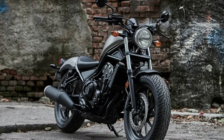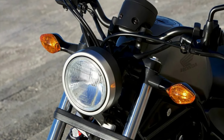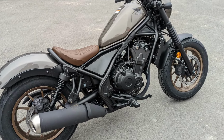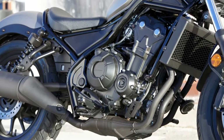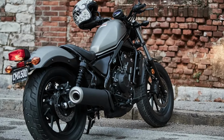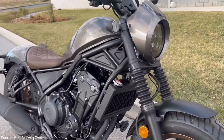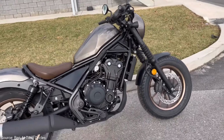So what's special about SE trim? Well, it's got some factory-fitted bling, a headlight cowl, all black fork covers and gaiters, and a slick diamond stitch style seat. Sounds like something you'd fall in love with, right? They've given it a fresh pearl shining black paint coat to make it stand out. These people have the speed dial to our heartstrings. But under the hood, it's basically twins with the base model, just a fancy cosmetic variant.